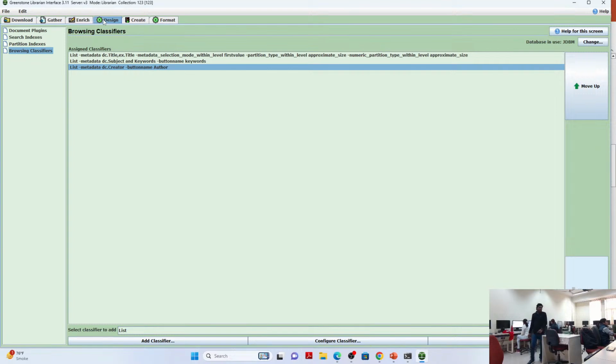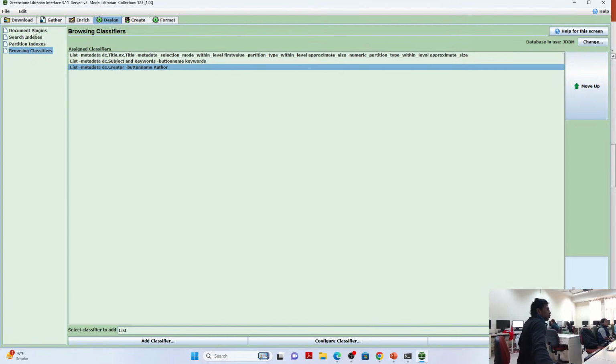It is the place where we work, and the server is the output of that. So there are options: download, gather, enrich, design, create and format. Go to the design option.